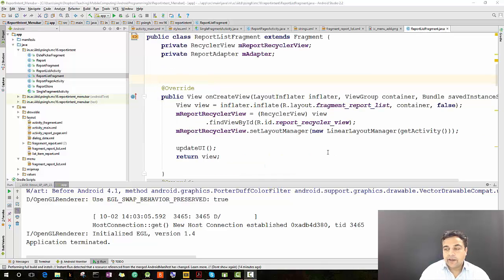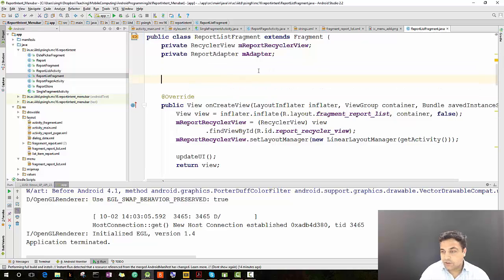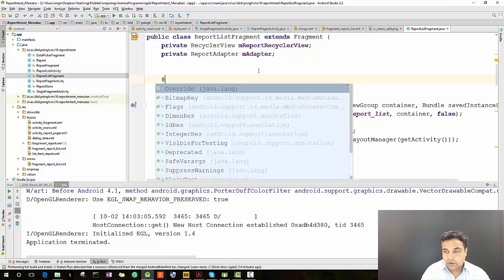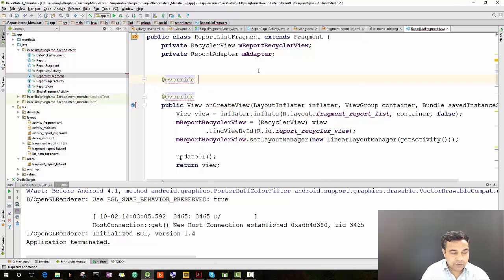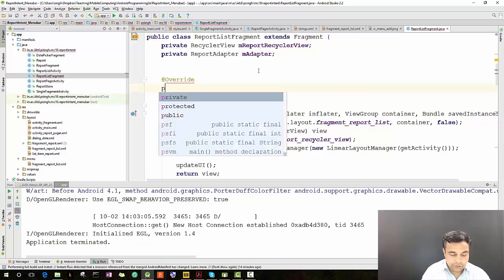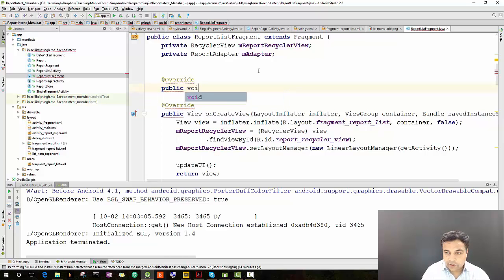So we will be adding a call to the setHasOptionsMenu in the onCreate method actually. So far we did not write the onCreate, but now we need to override onCreate first.